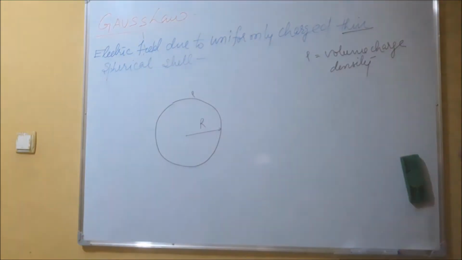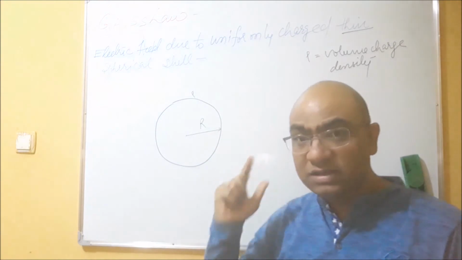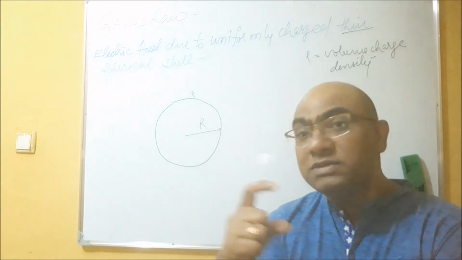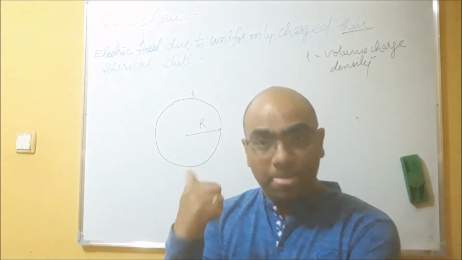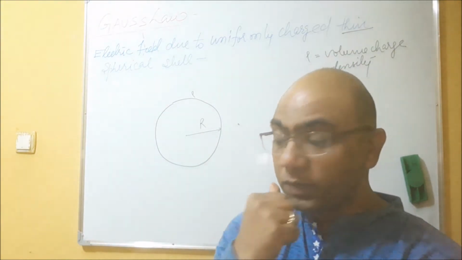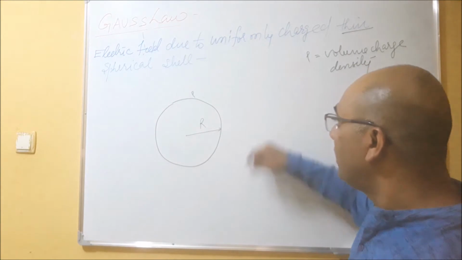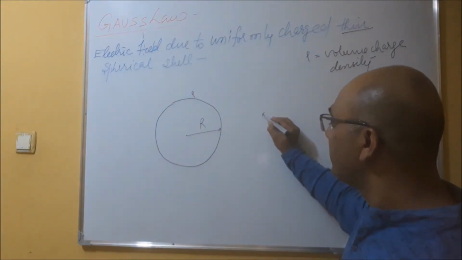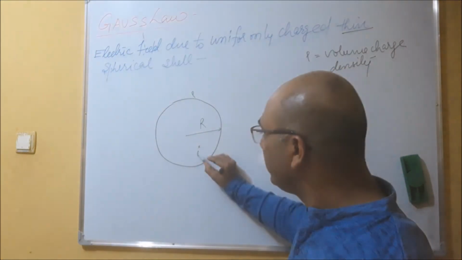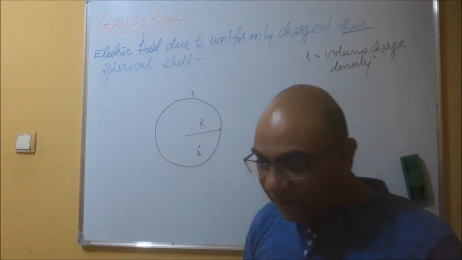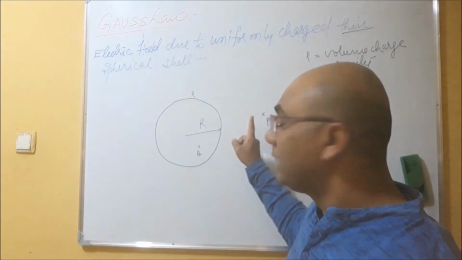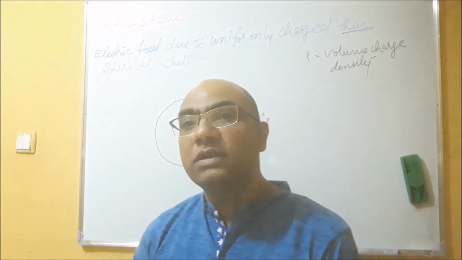Right. So the charge on the surface of this spherical shell is rho. And rho is what? The volume charge density, meaning per unit volume on this surface is rho, right? Let's see, we have a case where, suppose we have a point P here and a point Q here. We are trying to find the value of the electric field at point Q and at point P. We will do it step by step.